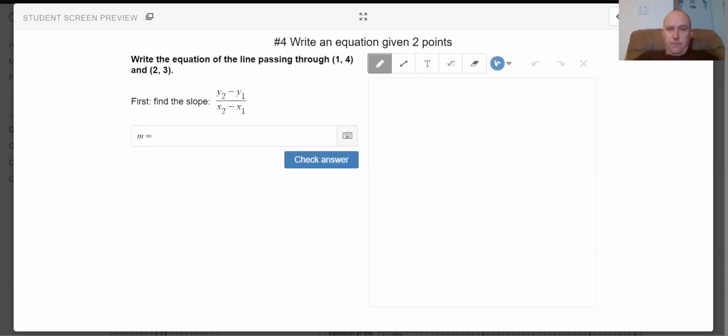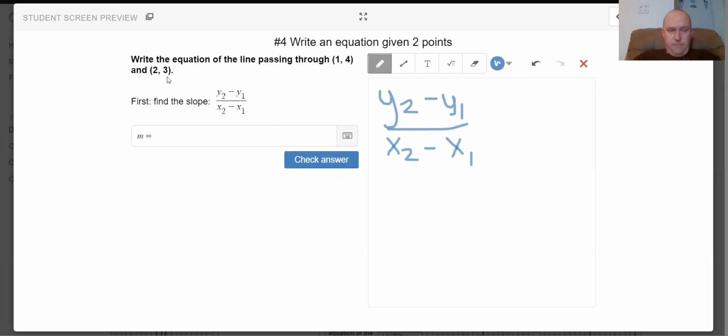Now, our last skill is finding an equation given 2 points. So when we do the point slope formula, that's just a single point and the slope, obviously, the 2 pieces of information. This time, they haven't told us the slope, but actually they've given us 2 points. So when they do that, we can use the formula that we used right at the start of unit 2. We can find out what the slope is: y2 minus y1 over x2 minus x1. And then once we have the slope, we can use that point slope formula.